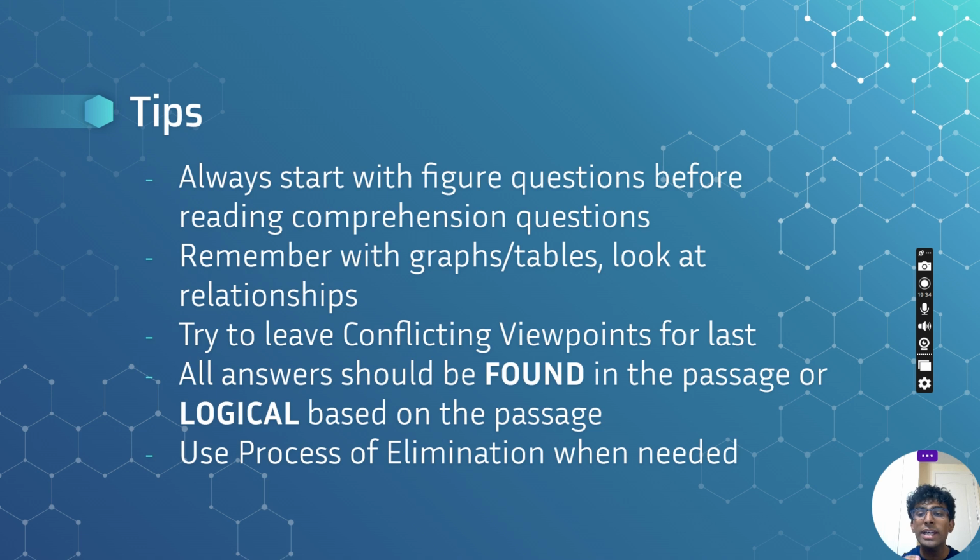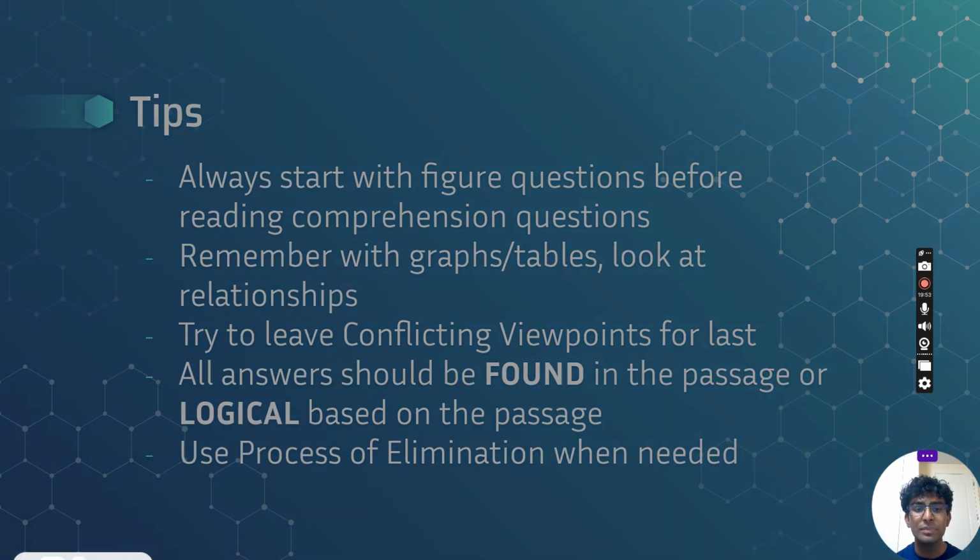This is important. All answers should be found in the passage, or they're logical based on the passage. It should make sense based on the passage. So either you're getting it from a graph or a table, or it's making sense based on what the scientists are saying in the particular passage. And make sure to, of course, use process of elimination when needed if you're having difficulty with eliminating answers.